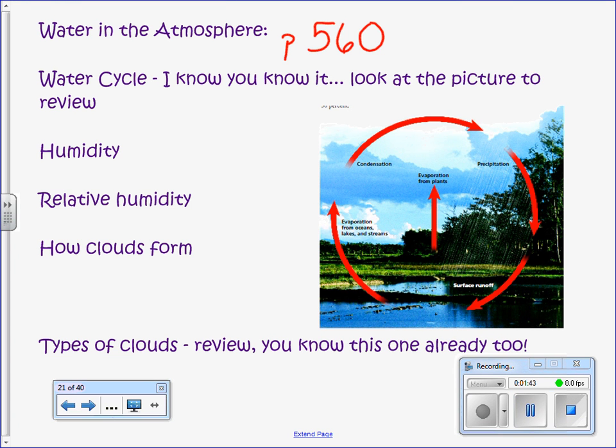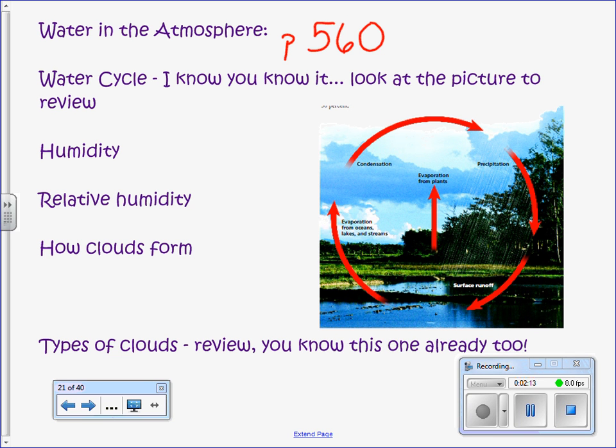So why, when you hear the weather, is it oftentimes described as relative humidity? That was one of the questions on that first sheet. What is relative humidity, and why do they use relative instead of absolute humidity? It was question number 4 on your first worksheet. Relative humidity.